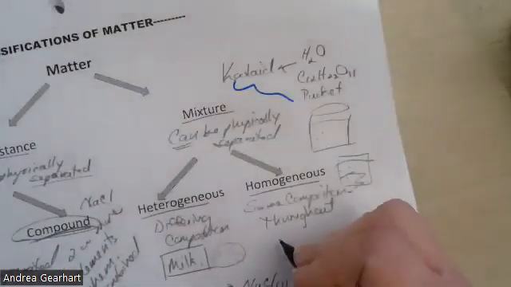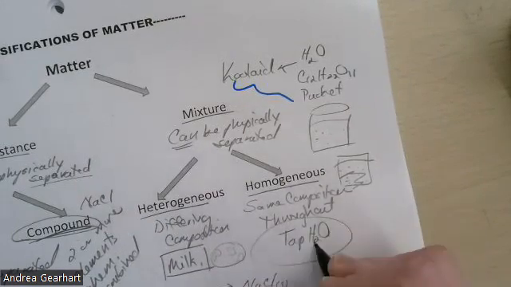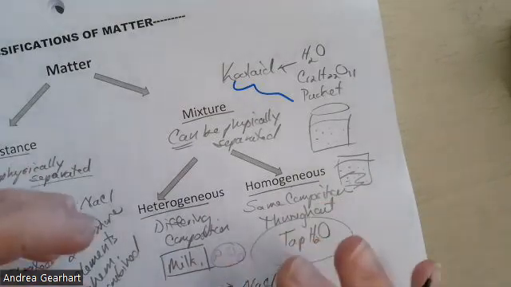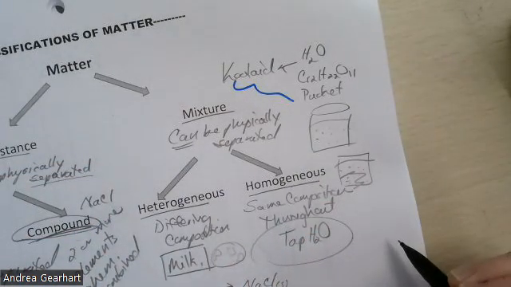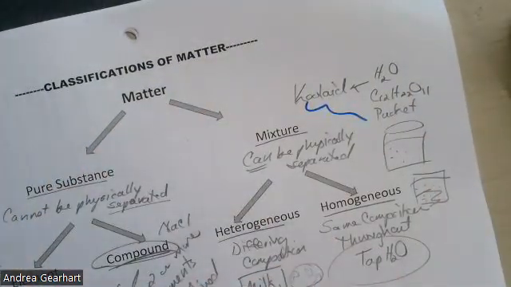Tap water is not just H2O. It has other things added. But once you have your glass of water, the 10th sip, the 50th sip, all the same. And if we could look at it under a microscope, everything would be equally distributed. All right, so these are the basics.